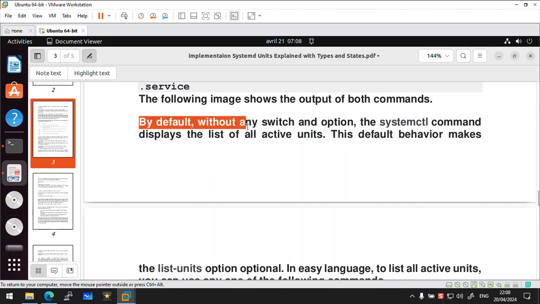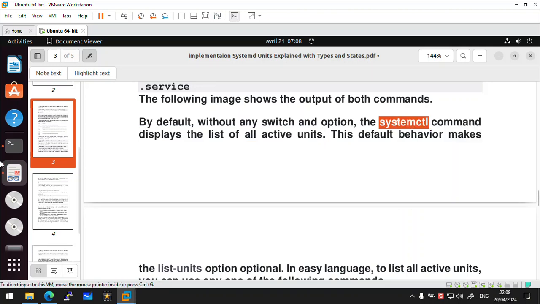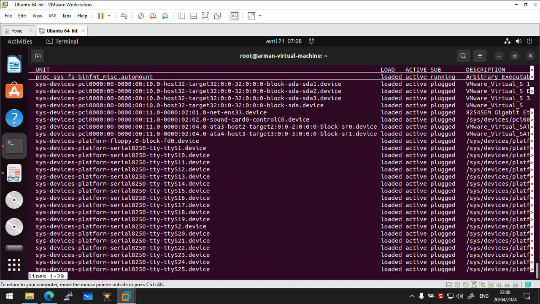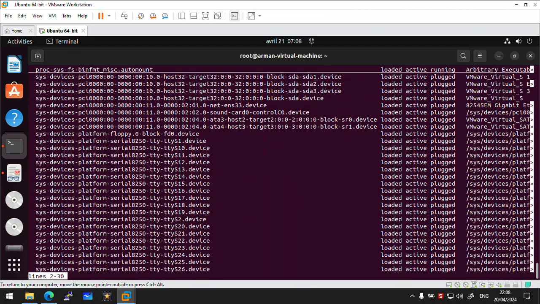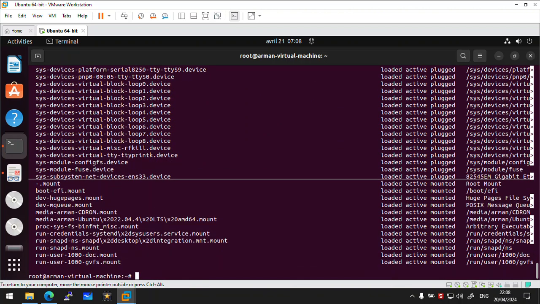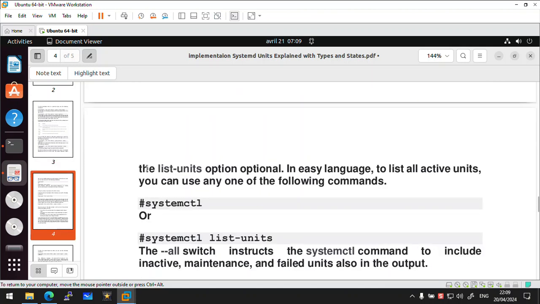By default, without any switch or options, the systemctl command displays the list of all active units. This default behavior makes the list-units option optional.